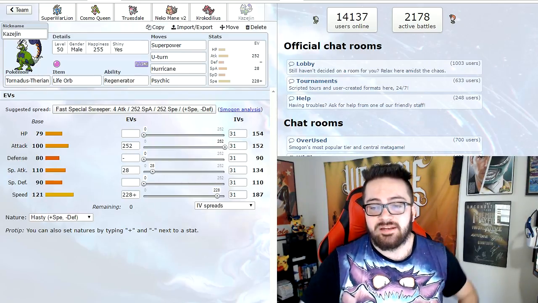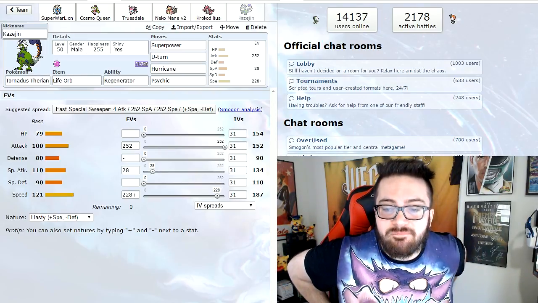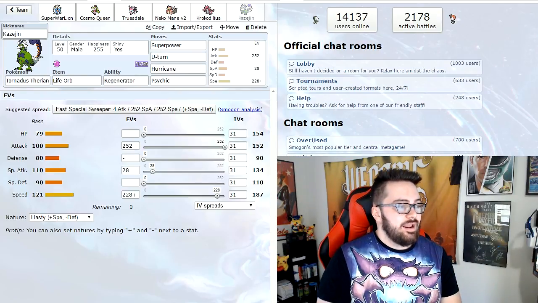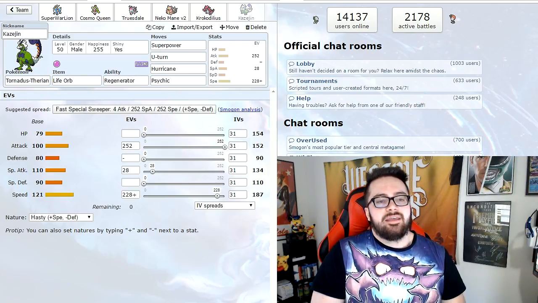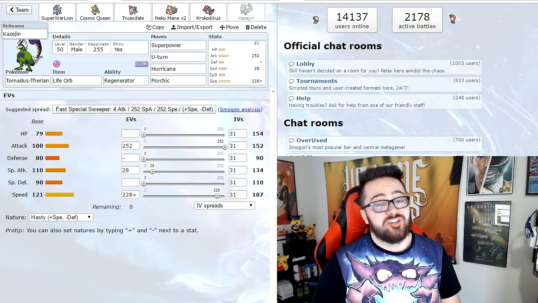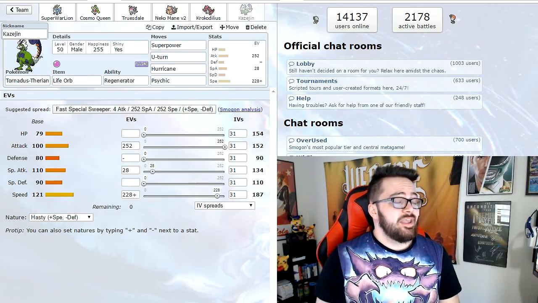Tornadus here is outspeeding everything except for Crobat. It also does outspeed Tyranitar +1 if he decides to bring a Dragon Dance setup, which is very nice in case he feels comfortable going for that. We are able to outspeed a Jolly +1 Tyranitar. So he can't go for a Continental Crush.